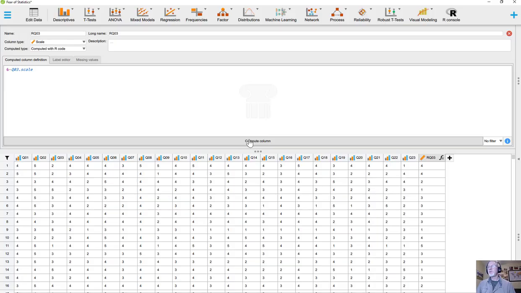Let's see. There we go. And now I have my recoded variable, and it is the flip-flop of the 2. Notice here's a 5 for subject number 4, and it's now a 1. Here's a 1 for subject 11, and it's now a 5. So it's flip-flopped. And that's the way that you would recode that scale, and there is your command. And JASP will allow you to point and click in order to try to get there. But I'm not going to go into any more detail on that right now.